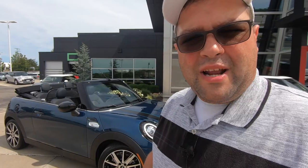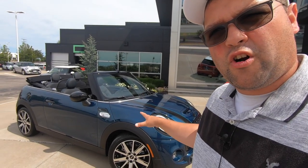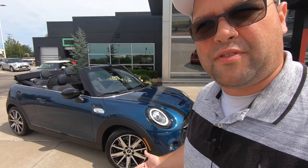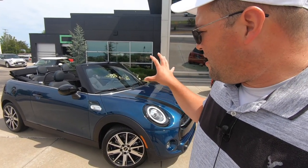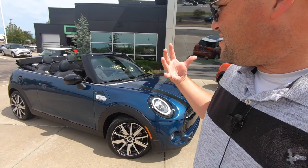These are special edition, so pretty much they're not going to be around again. They had an automatic transmission one here at this dealership and this one's a manual — these are the only two they got and the only two they're ever going to have. So if you want one of these you're going to have to do some hunting. I did not take this car out for a drive because for all intents and purposes this is a Cooper S convertible and this is basically a special edition package. There's nothing different about the performance or the handling — it drives just like a regular Mini Cooper S convertible. But in the cosmetics, that's where things are different, and this is a beautiful car.